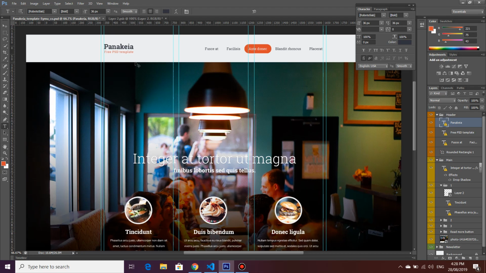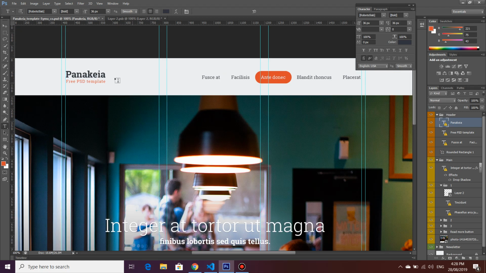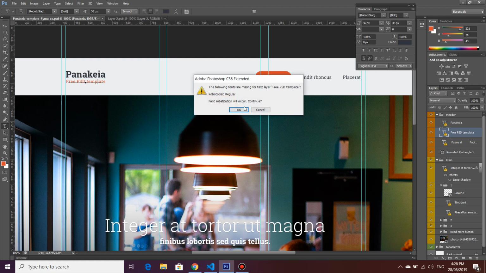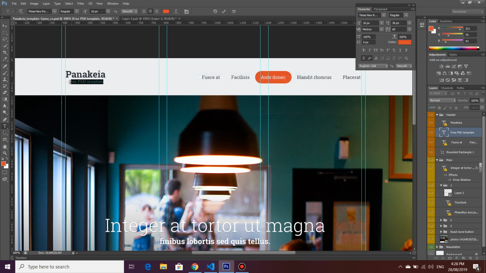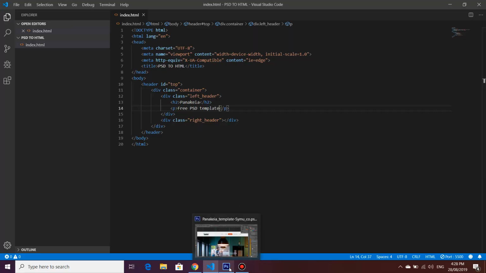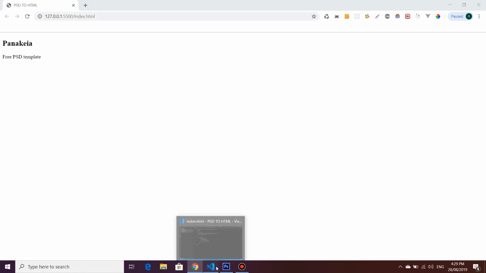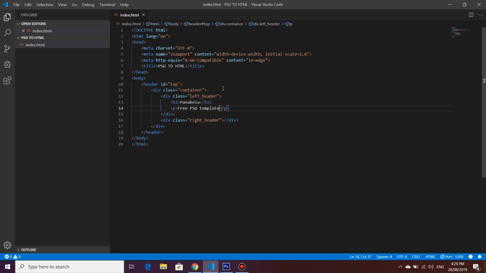I will zoom in a little bit so you can see. Okay, and again click on text. Okay, select text, copy and paste it. Okay, save it. And if you go back to our page, to our browser, you can see that I didn't reload the page. It automatically reload because I installed that live server extension at the beginning.